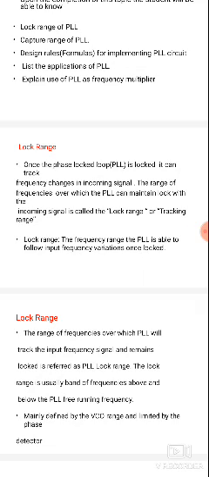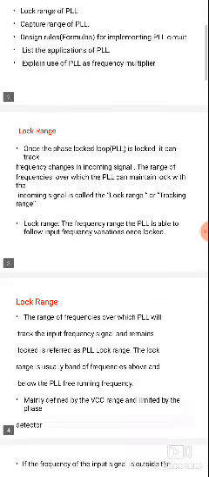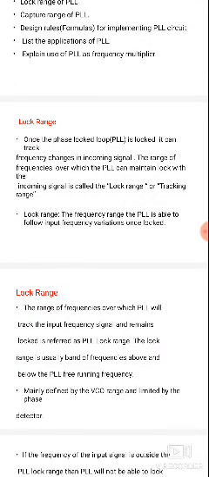So now today's class is lock range. Today's class starts with lock range of the phase lock loop. Lock range is nothing but, once the phase lock loop is locked, it can track the frequency changes in the incoming signal. That is the range of frequencies over which the PLL can maintain lock with the incoming signal, called the lock range, or the range over which the output frequency maintains the input signal.